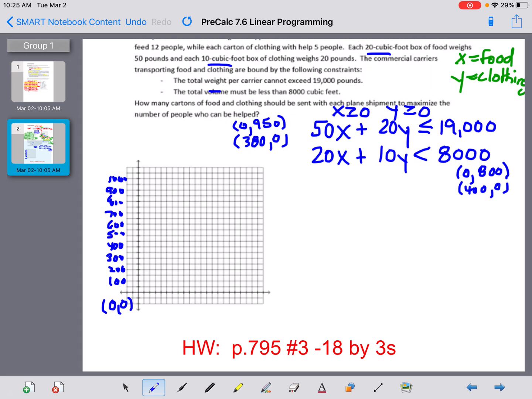Going across, the same thing: we're going to do 100 on the second line. Make sure I'm on the right line. 200, 2 lines, 300, 2 lines, 400, 500. Of course, this one's not going to go as far. We can already see by our ordered pairs that we're not going to get as high, but we can still label.